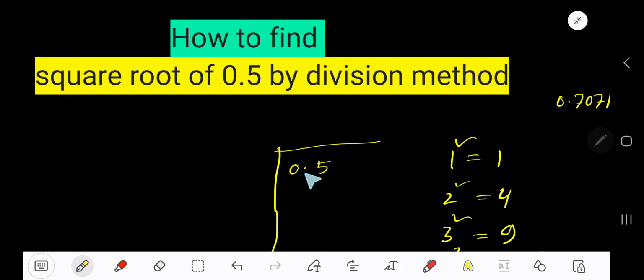So here there are two parts, one before decimal and one after decimal. After decimal we have the fractional part, and before decimal we have the whole number part. To make pairs after decimal, go from left to right and add zeros. One pair, you can add more zeros like this. You have to take zeros in pairs, and this doesn't change the value of 0.5. You can rewrite.